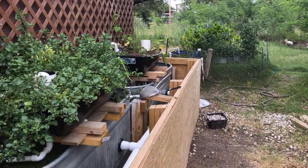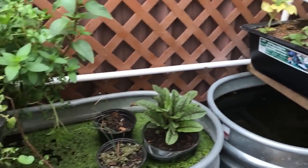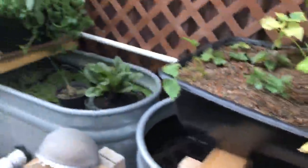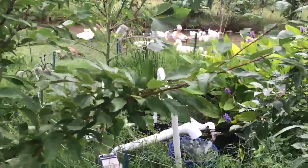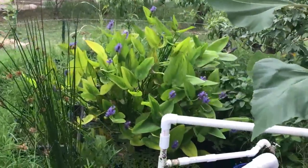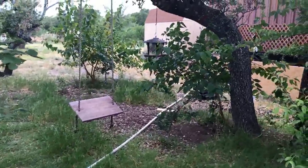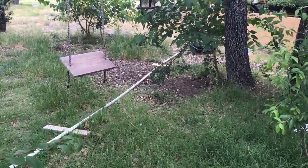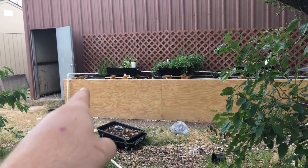I'd just brought some weak fish into that system that had survived a bubbler failure, and when the water supply stopped for a day I lost a bunch of those new fish. The rest — already adapted to the system — were strong enough to survive, but we lost about eight brand-new fish from this tank. As an emergency procedure I had to run to Home Depot because I had plenty of one-inch and three-quarter-inch material but no reducers to connect them. Got myself three-quarter to one-inch reducers for both sides and basically plumbed it over the ground. My farmhand will dig a trench this week to get it buried properly.